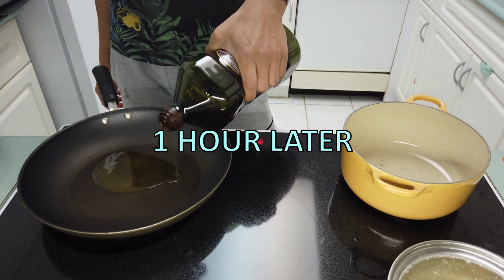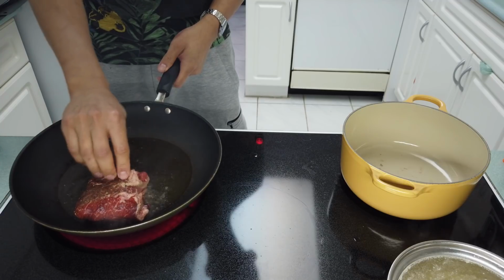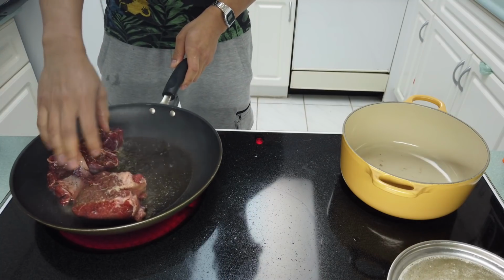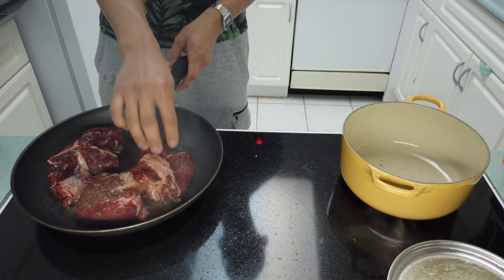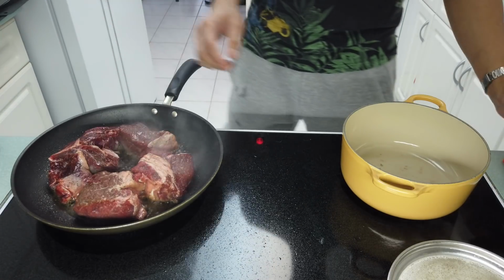As always, add the oil to a hot pan, distribute it, and sear your beef. Now we're not looking to cook the beef here, we're just searing it to get a nice caramelization on both sides of the beef. That's gonna give it flavor, and that's gonna give it beautiful color in the end.